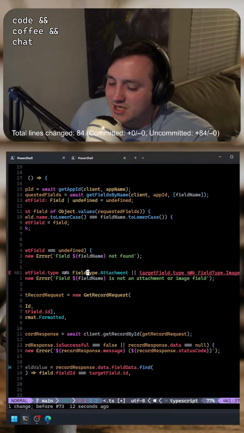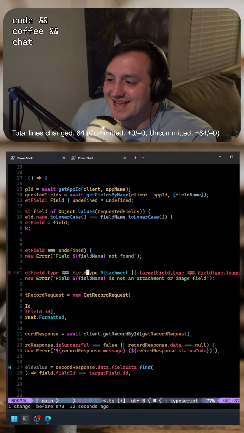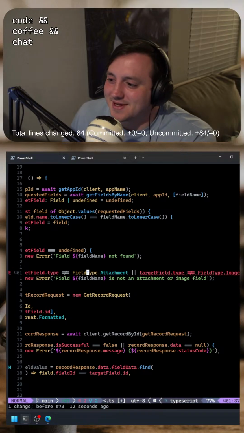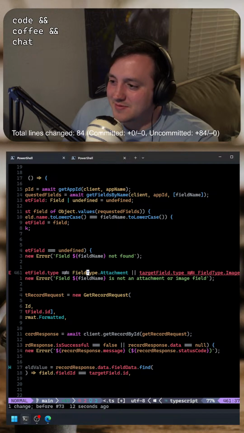Introvert, what language is this? This is TypeScript. Yes, same thing. It is TypeScript. Voldy, introvert TypeScript. Yeah, that guy's name is Introvert. That's a pretty good username. I thought you meant like we were writing introverted TypeScript code. A TypeScript code that doesn't like to talk to other people.